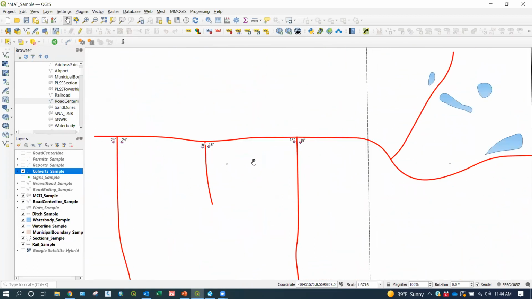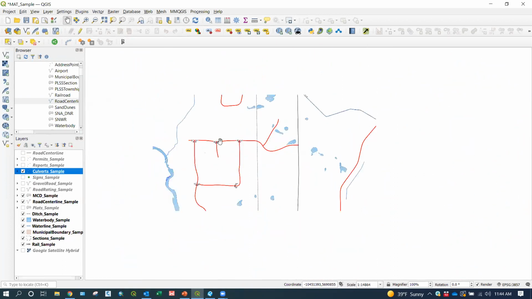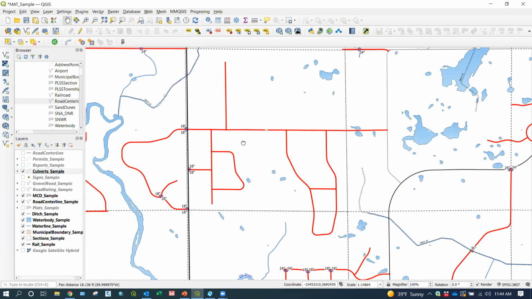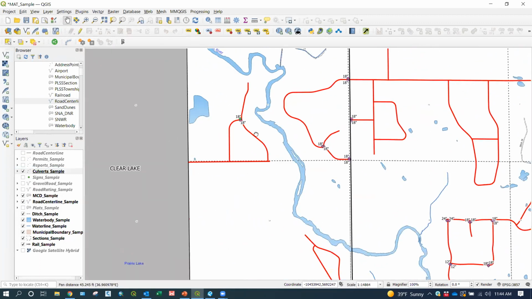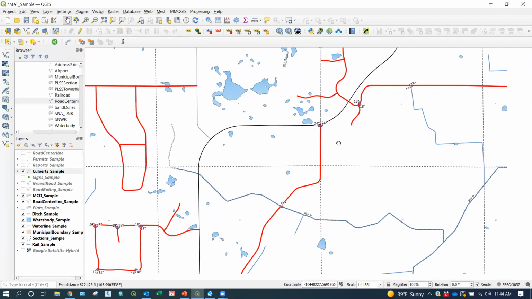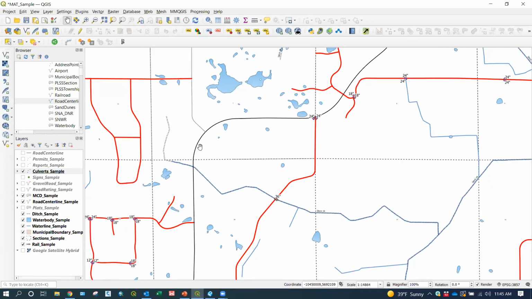This is a 24-inch culvert, 18-inch, 18-inch. And perhaps there's an old culvert that's less than 18 that you want to look at implementing into a plan to replace and up the size to your township standard. So that would be the culvert example.